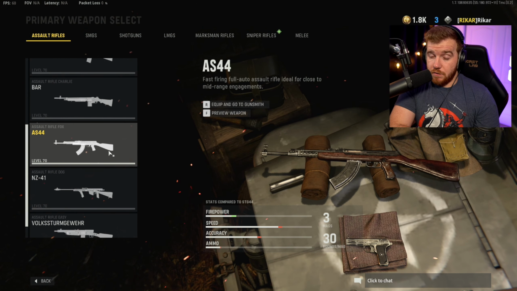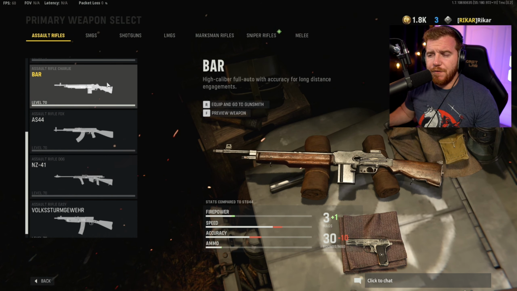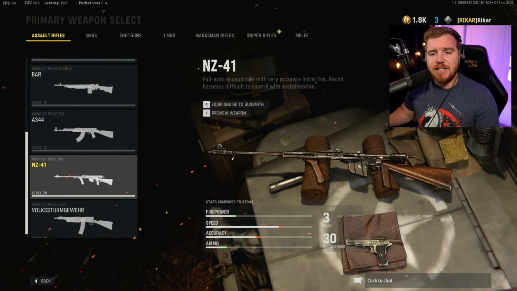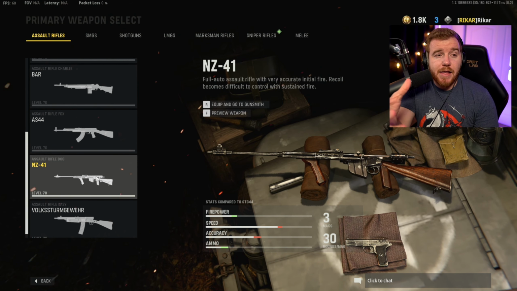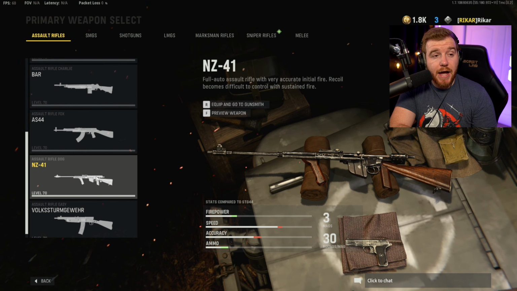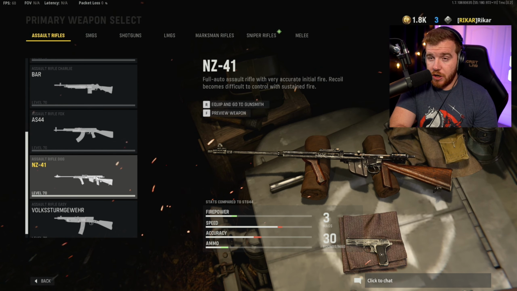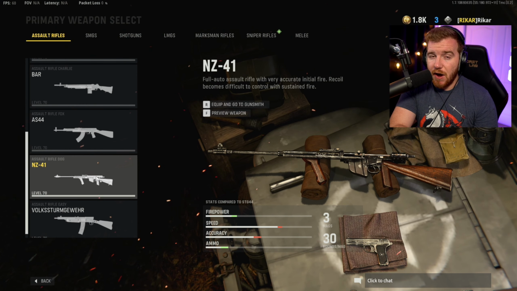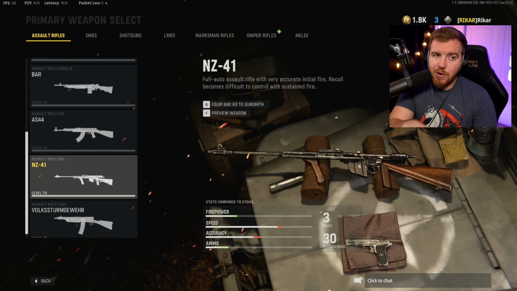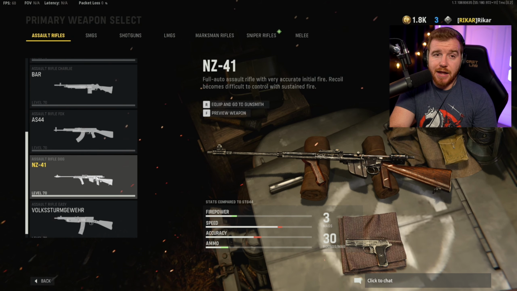The NZ41, though, is another kind of bar situation here, but the bar feels like it feels smoother. The NZ41 felt a little clunky, but if you guys checked out my Vanguard gameplay of this, the final build that I actually had for this gun felt phenomenal. And I think it might actually end up being broken in Warzone. It gives me major EM2 vibes. Not the fastest fire rate in the game, but if they give it crazy multipliers like the EM2, you can pretty much get a pretty controllable recoil, and I think that it might end up being broken.